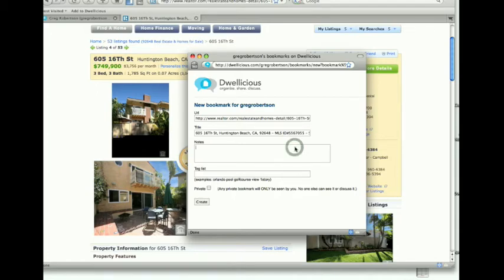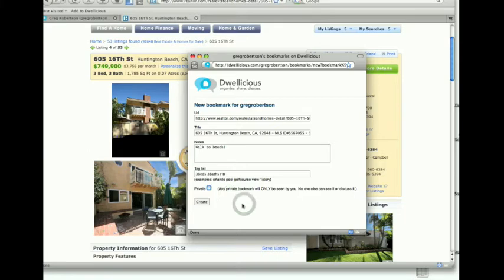And we can add some notes. Let's say I just want to add some notes here. Walk to beach. That's great. And then I can add tags. Tags are descriptors of the property, and they really make it easy for sorting and doing other things later. So let's add a couple tags here. Since I know this is a 3-bed, I'm just going to say 3 beds, and I'll put 3 baths. Oops, I guess that's 3 baths. And I'll just put HB as an initial to let me know it's from HB, Huntington Beach. So I can also make these bookmarks private by checking here.